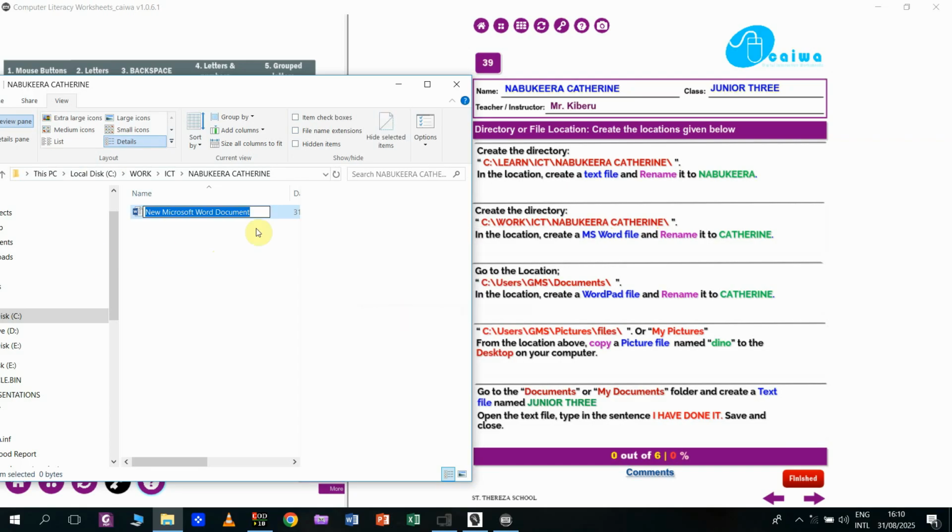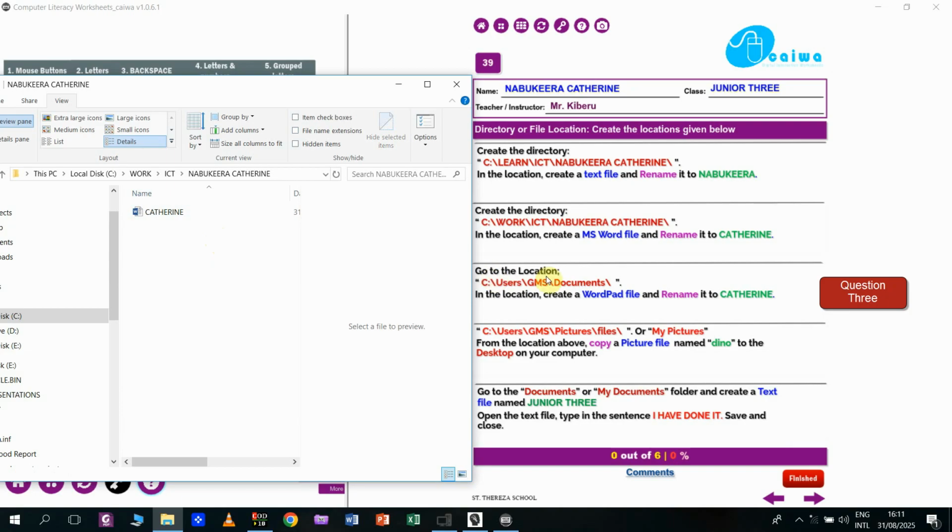It's there. I press backspace and name it Catherine. You have to use the exact spelling they used here. I told you, even if they made a mistake in the name, you also make the same mistake so that the file is exact. There I have it.